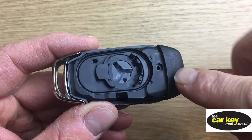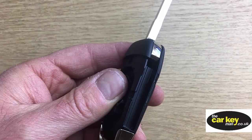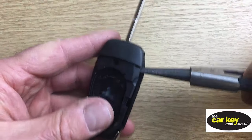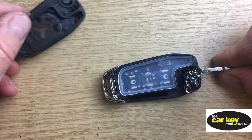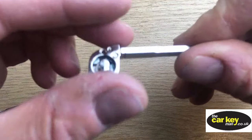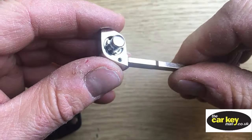And you have the case here. You can see there's normally a screw in there, but that's missing at the moment. Okay, so we're gonna put that in a minute. And again, try open it up. Just pop your circlip pliers in, give them a little squeeze, and just be ready for the whole thing to come apart. Oh, there you go, nice one. That's not too bad. So this is a little bit different to what we've seen before. The whole spring assembly is contained all sort of within here.